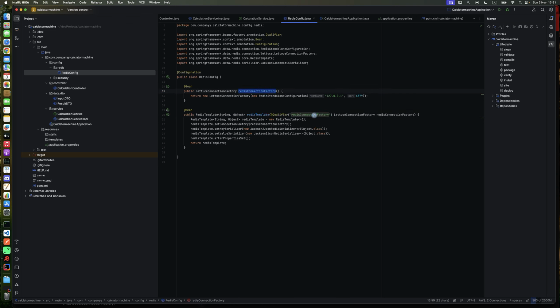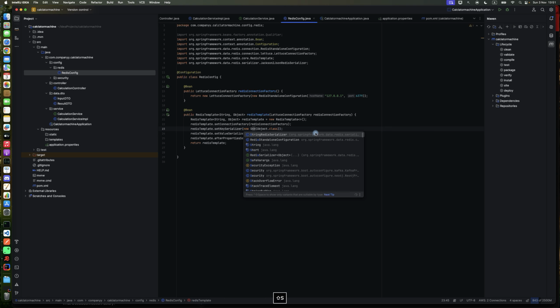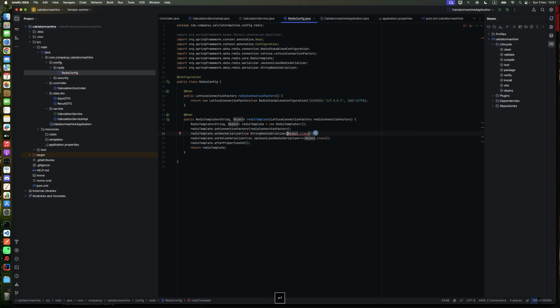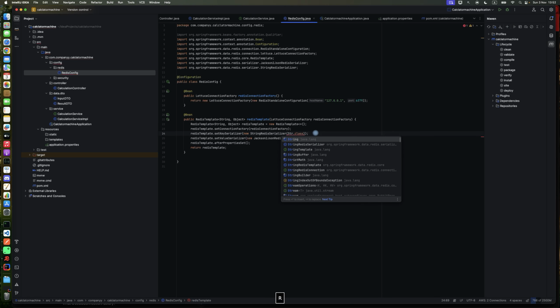We set the connection factory. We need serialization for the key and the value. Actually, we need here string Redis serialization. Okay, sorry, string class.